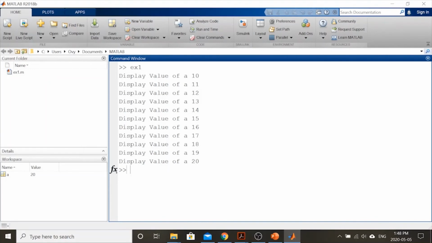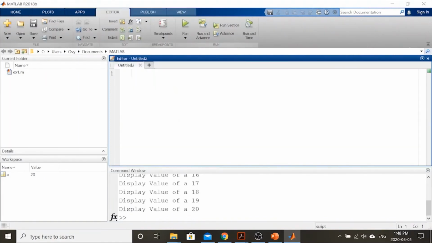We can also use a script for creating a function. Let's do another example. Let's create another MATLAB script. We'd like to create a function that can determine the sinusoidal value of x. To create any function, you simply type function. So function, what is our output? Let's say the output is a, then equals, and we have to give the name of the function.